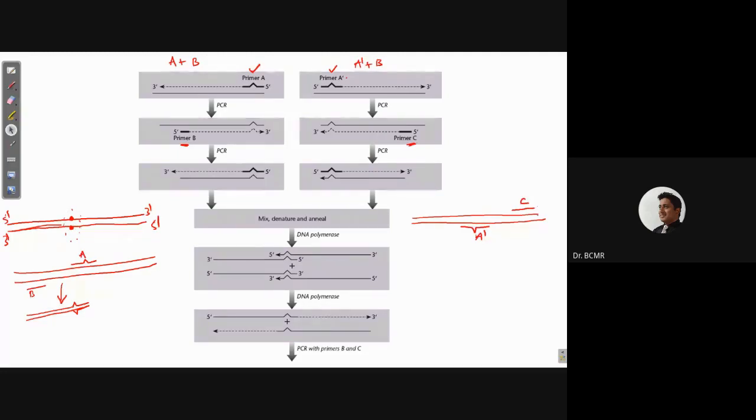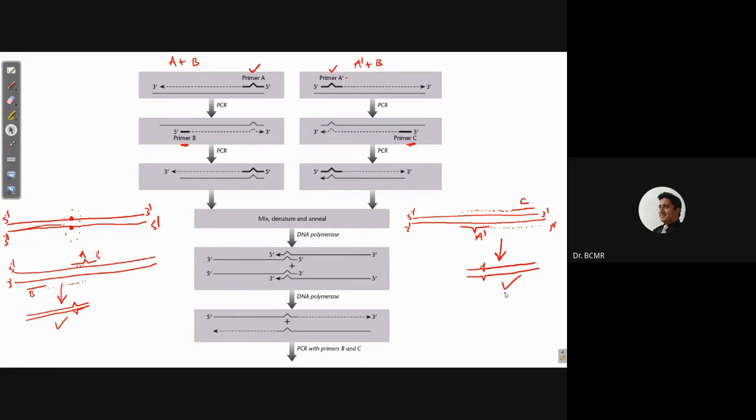And once you have finished it, you would generate a fragment, something like this. Okay, so that is the same thing depicted a little differently, but otherwise the intended meaning is the same. So if I put 5 prime to 3 prime, this should be the 5 prime base pairing here. So it will go this way and this one will synthesize in this direction, right? So you'll get this product. And for the other fragment, this one will polymerize in that direction, and this one in the other direction. So you will have a fragment like this.